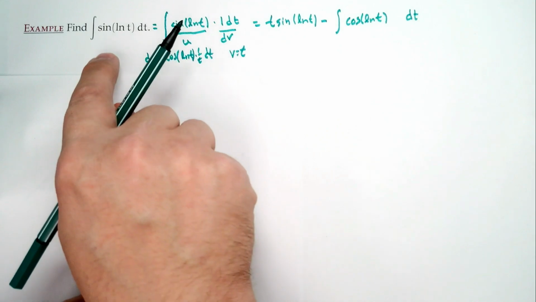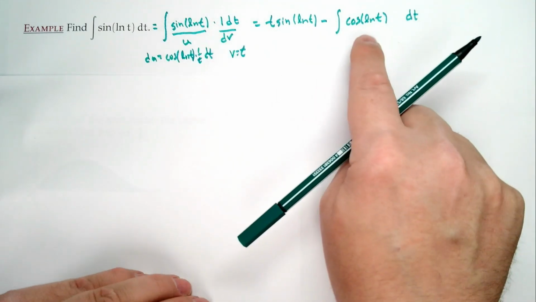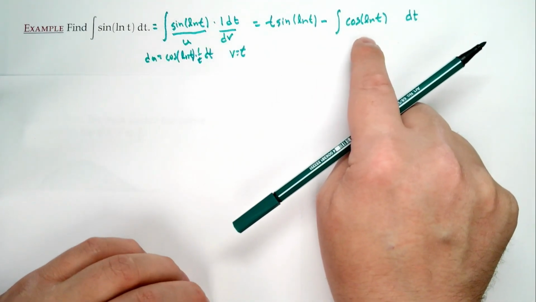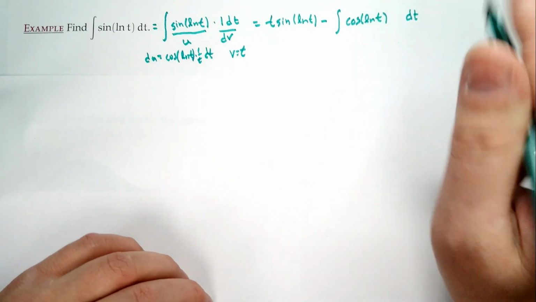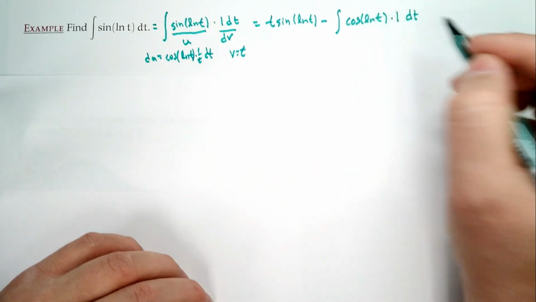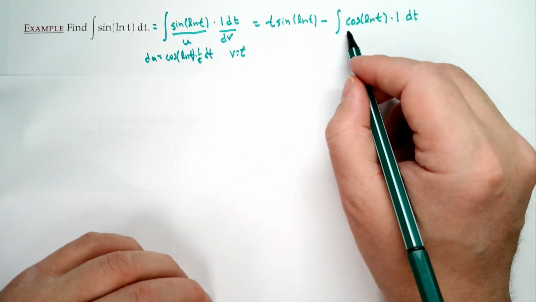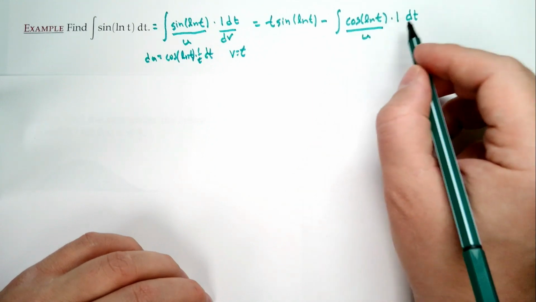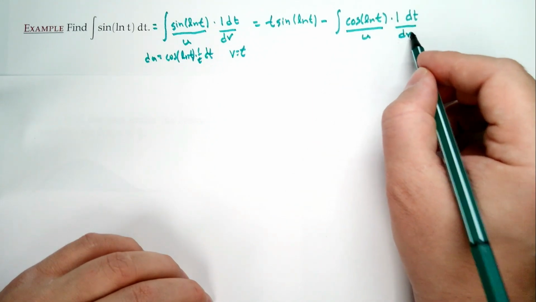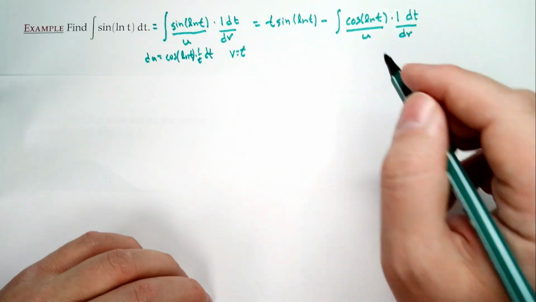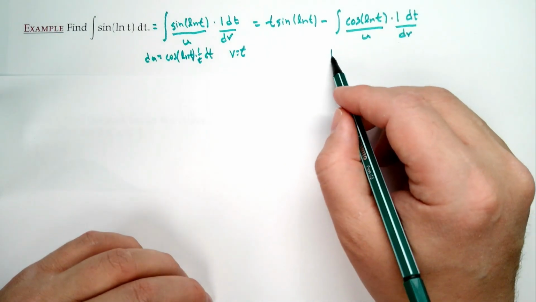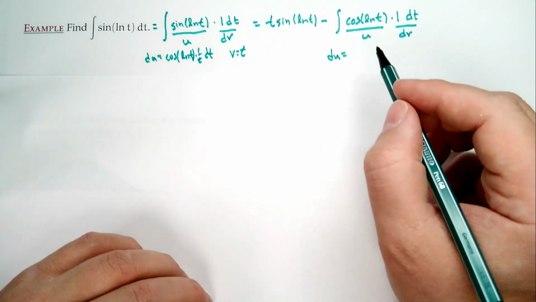So we start with the integral of sine log t. We got to the integral of cosine log t. Well, don't know how to do that one either. So let's do the same trick, right? I mean, it's not insanity if it works eventually, right? Because there's this old saying, the definition of insanity is doing the same thing but expecting a different result.